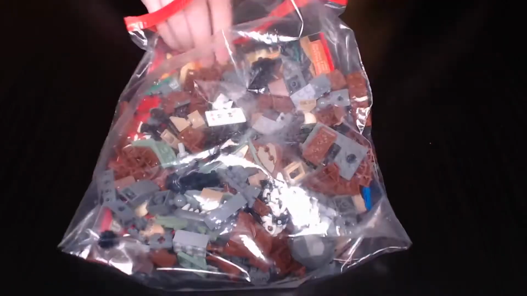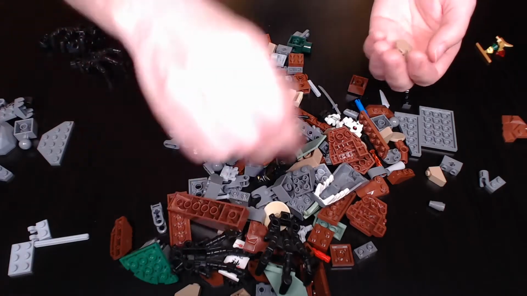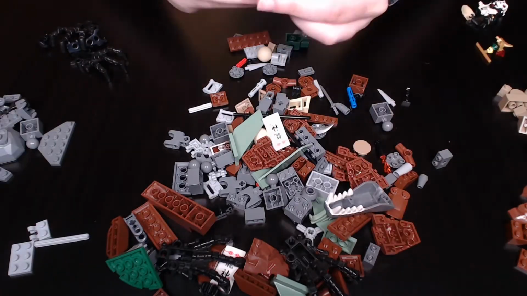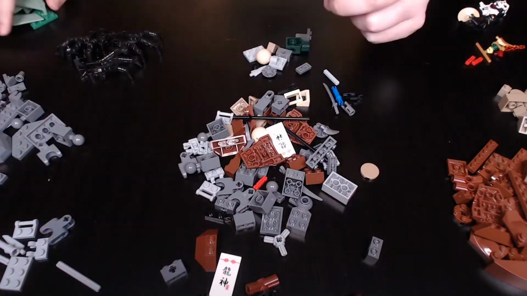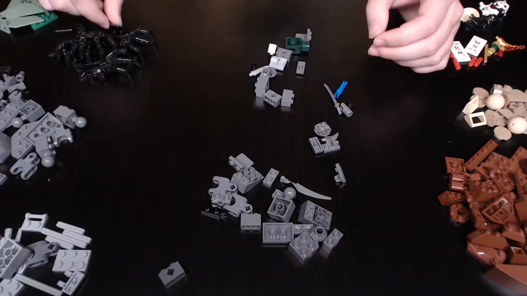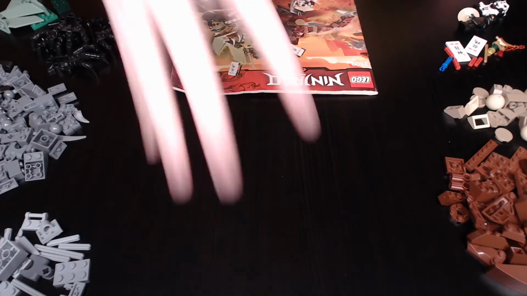This is set number 2509, Earth Dragon Defense, consisting of 227 pieces and 2 minifigures, Cole in his DX uniform, and Whiplash. Originally being sold in August of 2011 in the US and June 2011 in Germany and Spain, this set was originally priced at $34.99, whereas I purchased it for $78.83. So yeah, there's a markup there for you. Oh boy. And with all of that being separated out, I can actually start building it now.